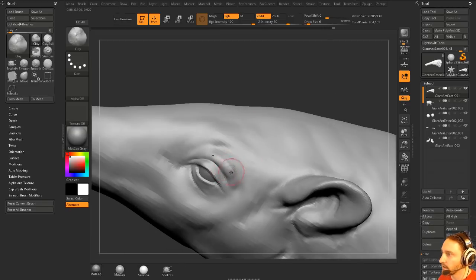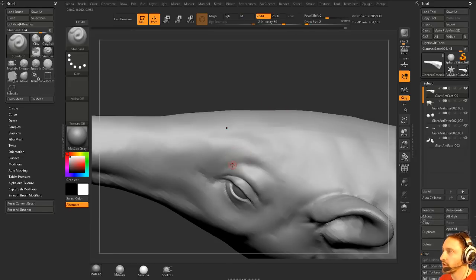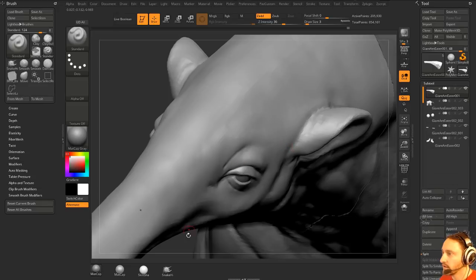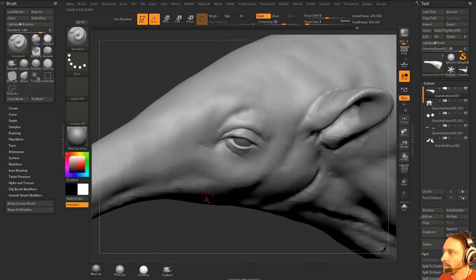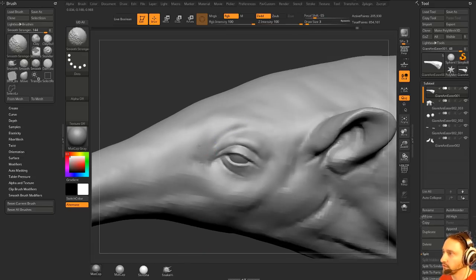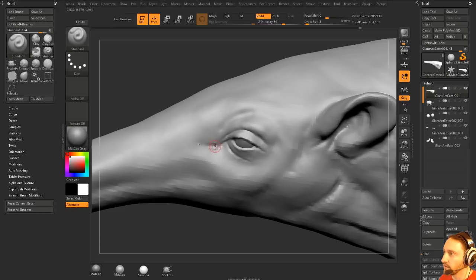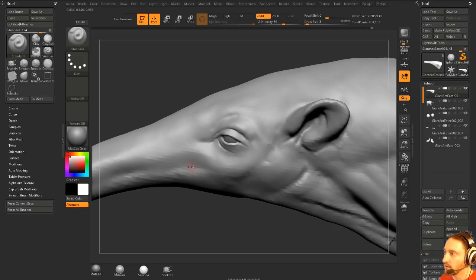Let's go through here and build this up. So basically, just a lot of standard brush with a fairly higher intensity than the default. And we've got smooth stronger turned on in my smooth brushes. And there's the other smooth algorithm too. You can hold down shift and then let go of shift when you're smoothing, and that'll maintain your forms a little bit better. It's kind of up to you.